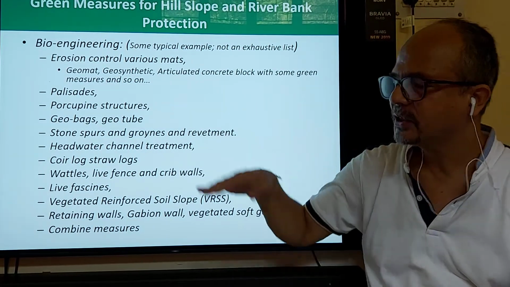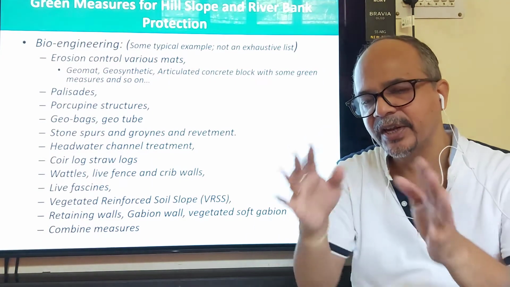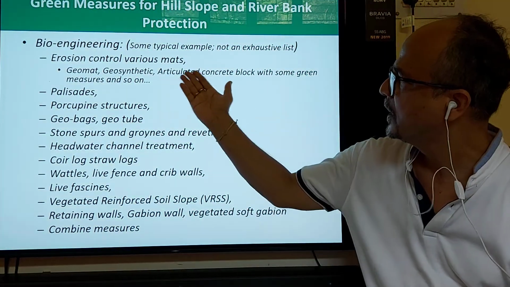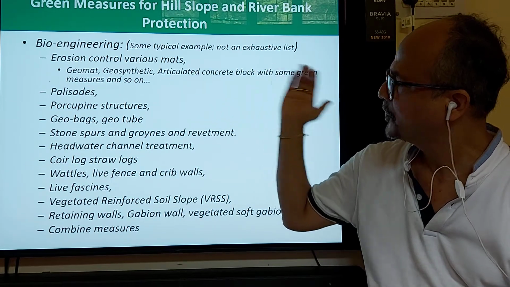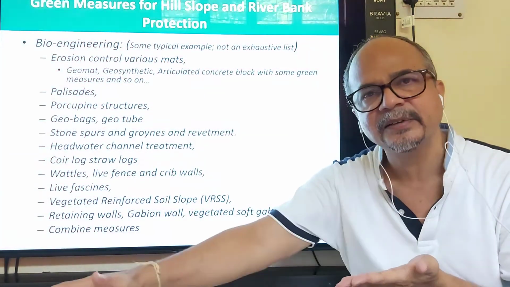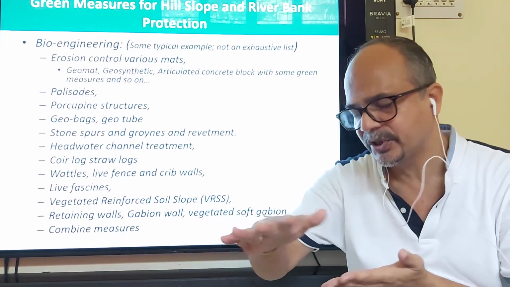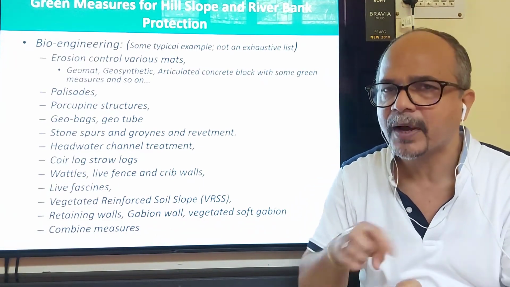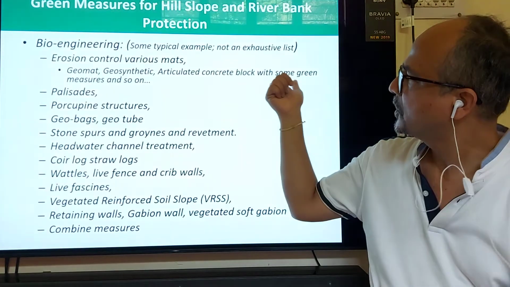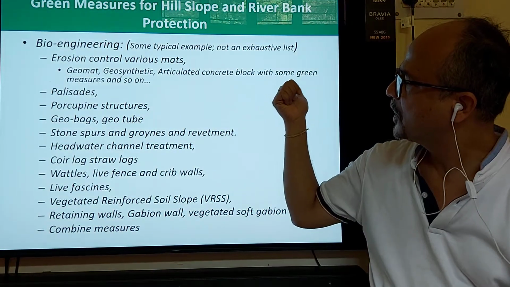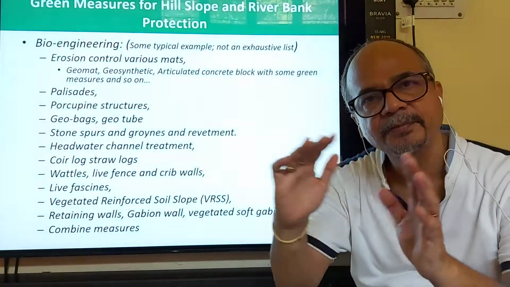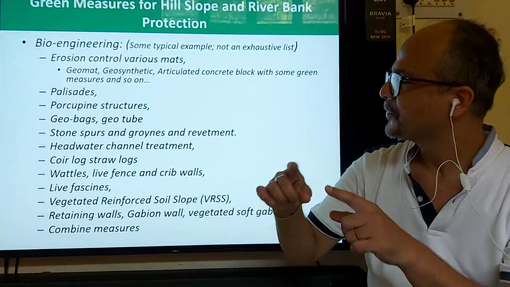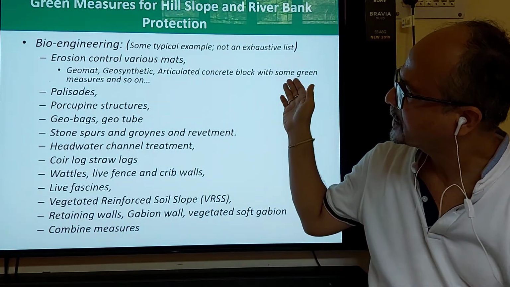Sometimes if it is an embankment, suppose as I said rain cuts are happening or that kind of failure, then we may have to go for concrete. There are articulated concrete blocks we can use, where a synthetic material mat is given and then we put concrete into this by slurry pumping. Of course, for static maintenance we can give some green portion in between, giving some gaps and putting some hexagonal or similar green structures there.